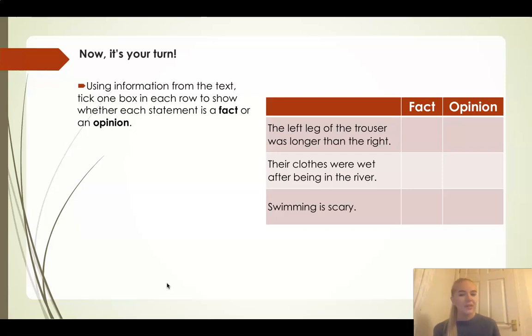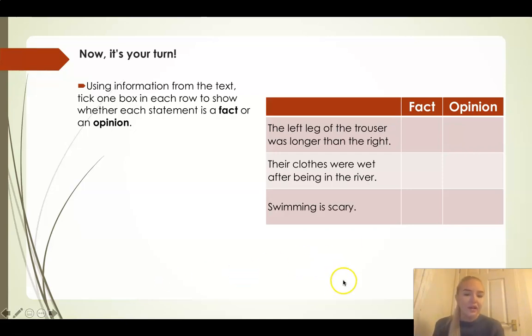Okay, so let's just remember, what is a fact? Well, a fact is something that is true, but so is an opinion. A fact is true for everyone. So, for example, if I said London is the capital of the UK, that's a fact. Nobody could disagree with me because it's true for everyone. But if I said, this chocolate bar is very yummy, is that a fact or an opinion? It's an opinion. It's not true for everyone. Some people can't have chocolate. Some people don't like chocolate. So that means that it's just an opinion. It's not true for everyone.